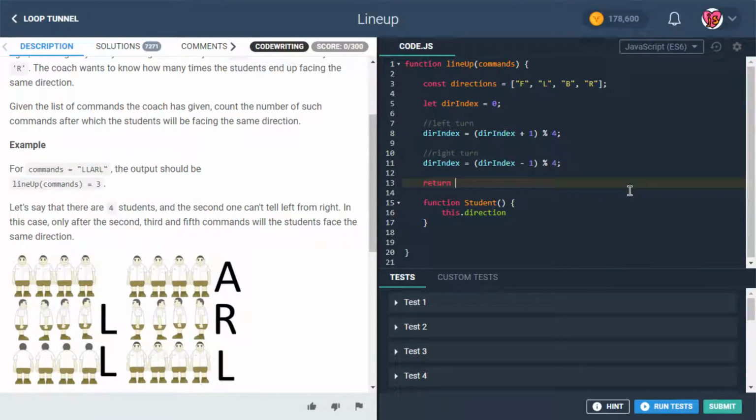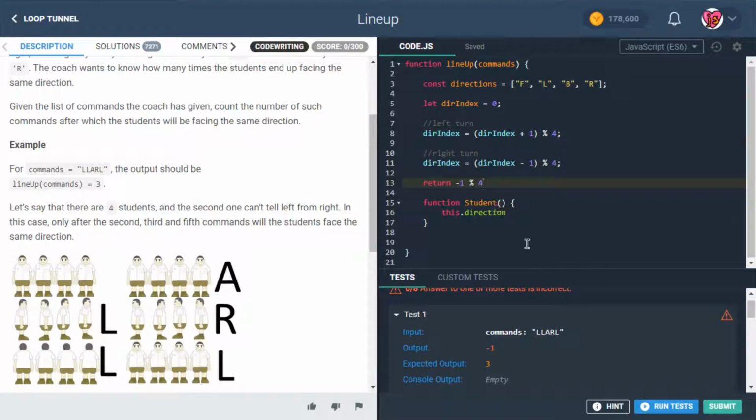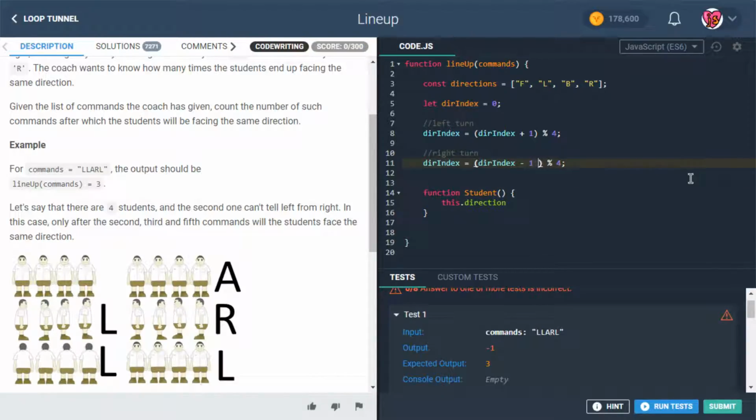We might as well. So if we were at -1 and we try to do a mod 4, what is that going to give us? Is it going to give us -1? Is it going to give us 3? What kind of a number can we expect? Yeah, -1. So we don't want -1 because that's not an index here. That wouldn't work. So instead, we're going to subtract 1, but we're also going to add 4 just so that we don't get into the negatives. But if you think about it, I guess we could just add 3 and it would be the same thing, right? I mean, subtract 1, add 4, isn't that the same thing? So add 3, mod 4.